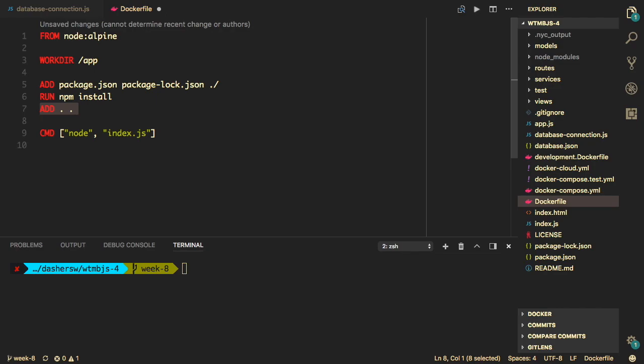Is it a little bit clear why we first add package.json? It's because we want to make use of caches. And if a file changes, there won't be any cache. So this is a very, very neat trick. But that's all. And all we do is we declare a command that needs to be run whenever you run that container. We say node index.js, right? This is how we ran our apps. We wrote node index.js. This is everything you need to set up your application and make sure that it will run everywhere. This is the definition of an image.